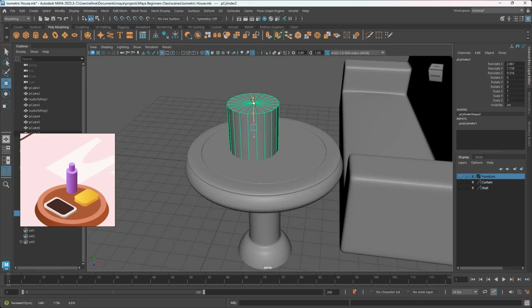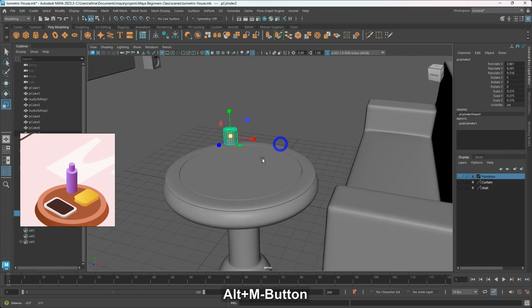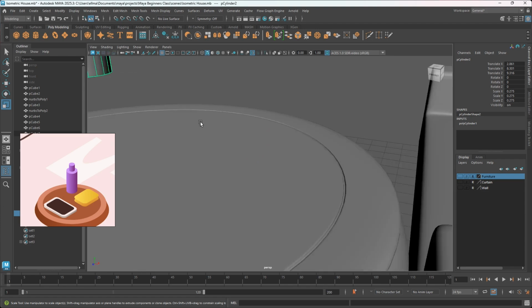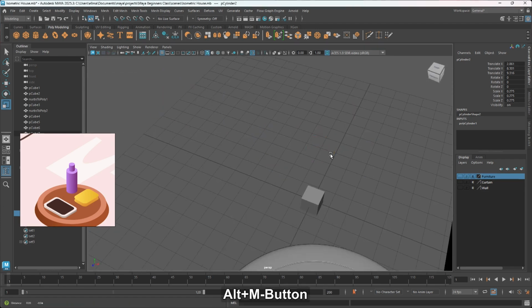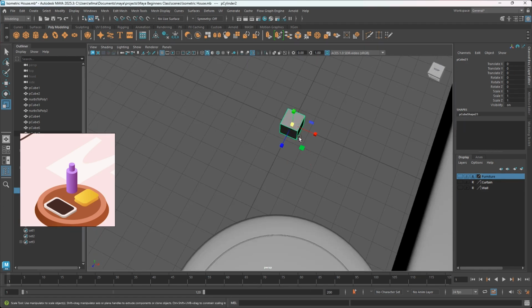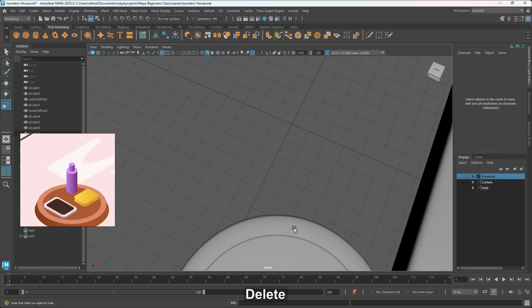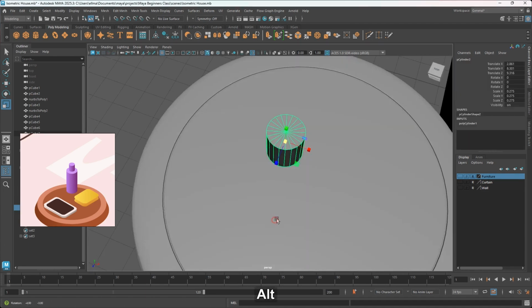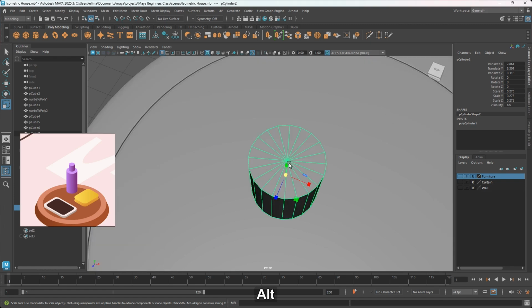So now I'm going to just drag this up, hit R, and scale this down, and I think something like this. But before we proceed, I have a cube, so let me just delete that. I don't need it. So now I'm going to select this. Maybe, no, I'm not going to turn on my wireframe.